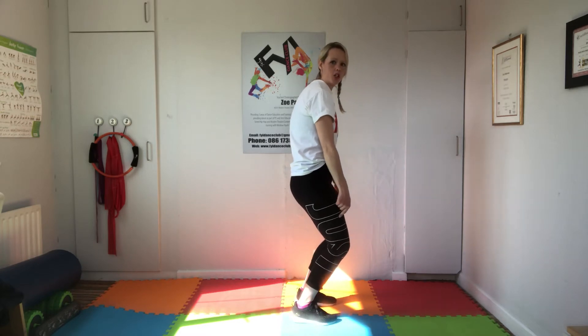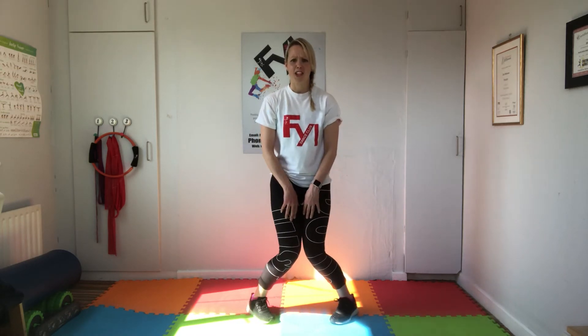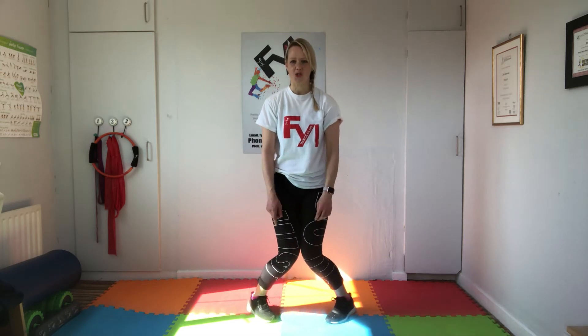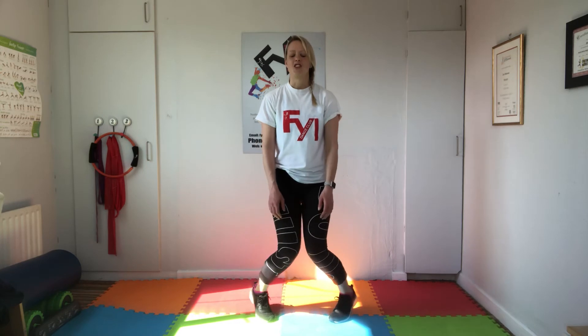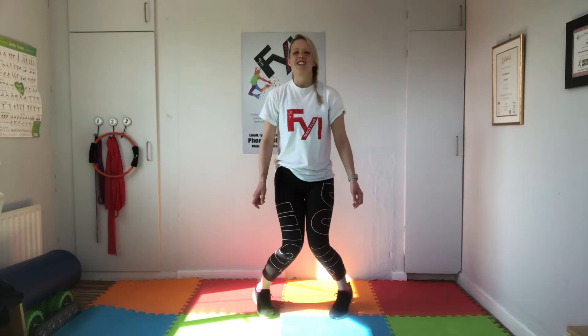Watch my heels — the heels go out, your knees go in. This will be easier to see from the front. Lifting up: knees go in, heels go out. Normally in dance we would totally discourage having knees turned in, but my knees are still pointing the same way as my toes. To turn the knees in you've got to turn the toes in. Practice: knees in, heels out — turn it in, turn it out. You might know this as a diamond shape if you've done ballet.